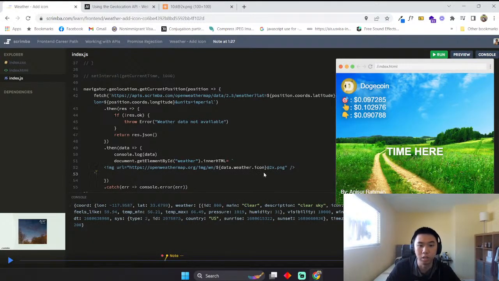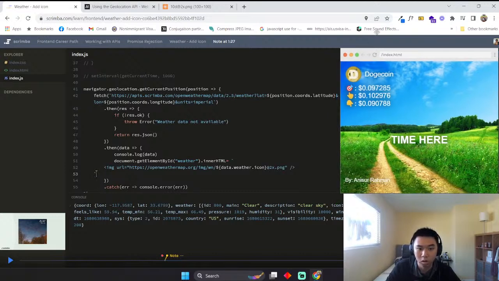Now I don't see the icon. 01D. Oh, it's in that first array as well. So first, it's inside an array.